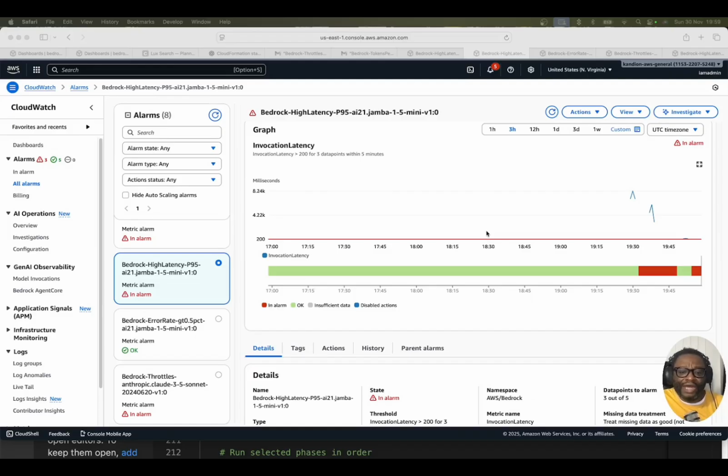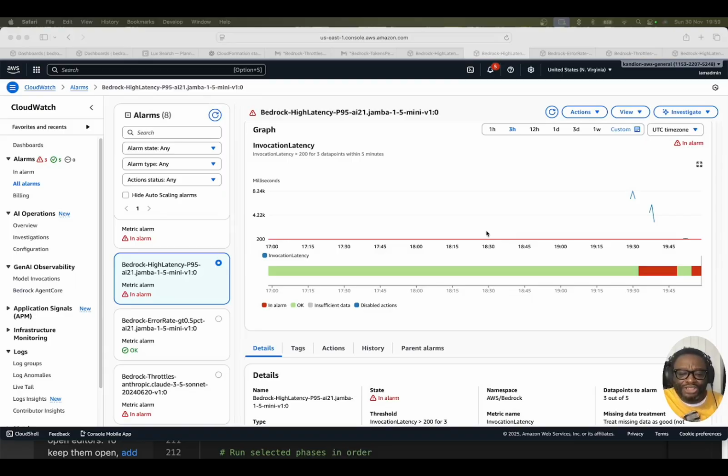So when we ran the throttles in terms of concurrency, it triggered some of the other metrics around high latency in terms of the percentile of 95 for both AI21 Jamba as well as the Anthropic Claude Sonnet. So that's something that we observed there.